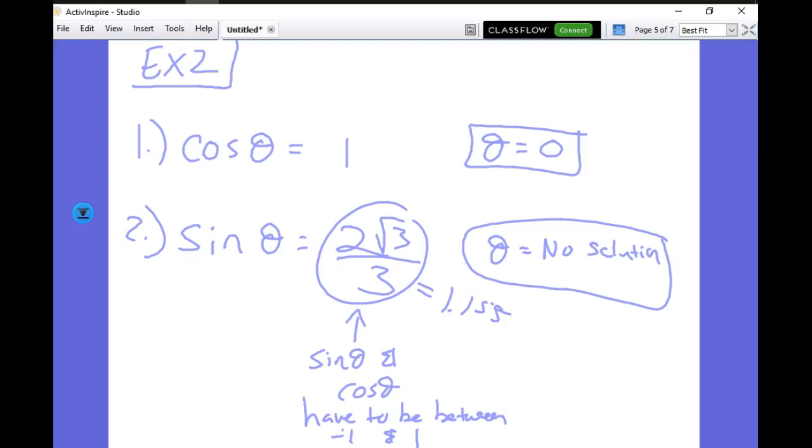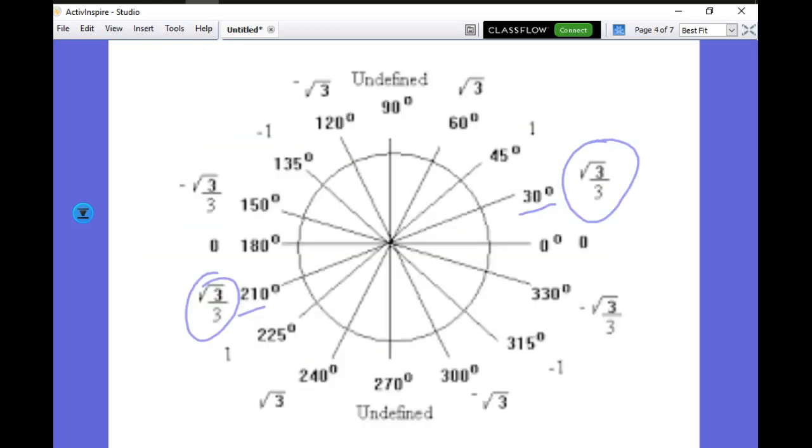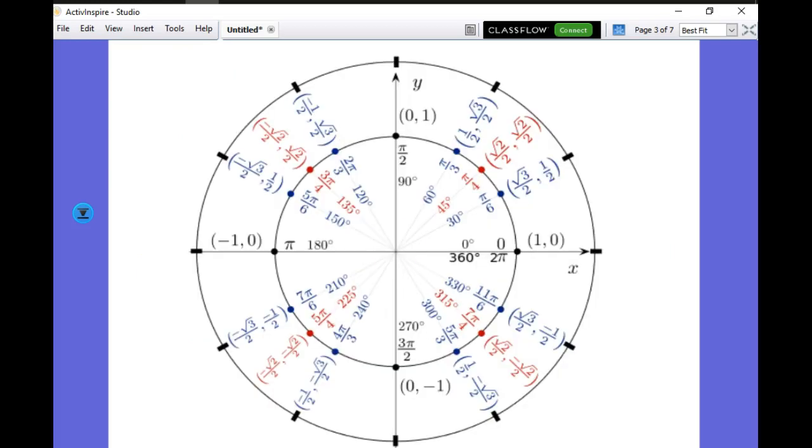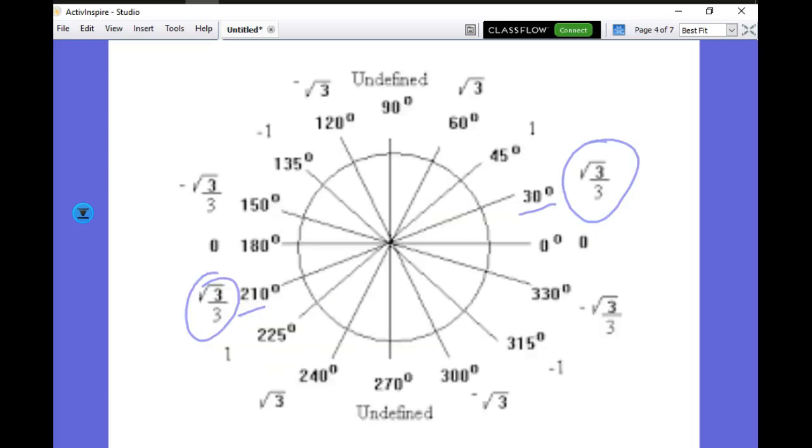And that kind of goes back to what we learned in geometry a little bit. You guys remember how, for instance, x is the leg and y is the other leg, right? What's my hypotenuse? 1. It's always 1, right? And on a right triangle, what has to be the biggest side? A hypotenuse. So it's impossible for the x or y to ever be bigger than 1. Otherwise, you don't have a right triangle anymore. So x and y, which are my cosine and sine, have to be less than or equal to 1. So those are weird ones to watch out for.